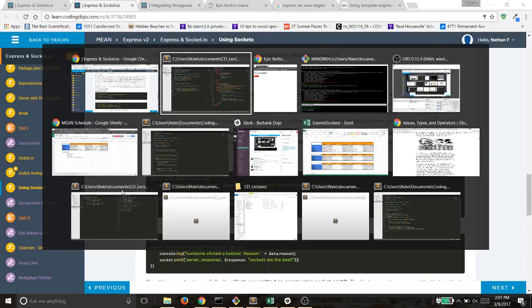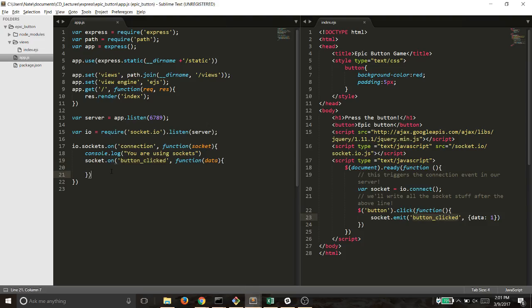All right, now we're ready to send something back. In this case, we want to send them the number of times that the button was clicked so it'll update. In order to track the button clicks, we're just going to create a count that starts at 0 right here, okay?